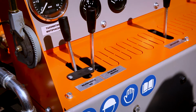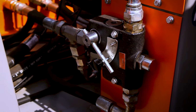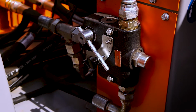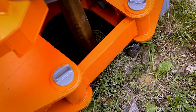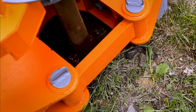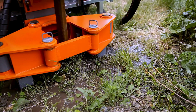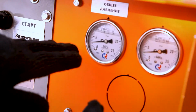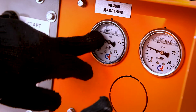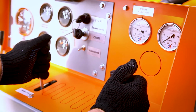This lever is control of the drilling pump. Also, we have the controller of the hydraulic oil flow. So we can increase or decrease it. This gauge shows the downforce pressure. So this gauge shows us the rotation speed pressure.